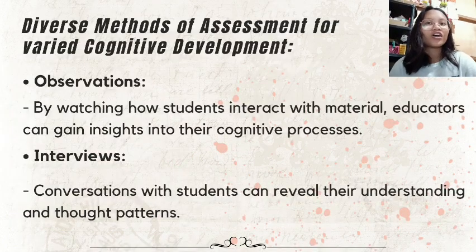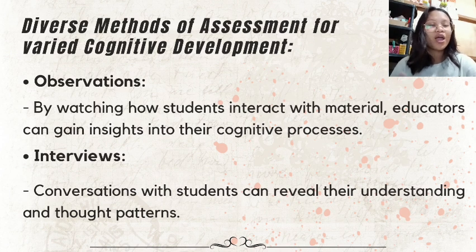One size does not fit all when it comes to cognitive development. It's essential to employ diverse assessment methods to address the wide range of cognitive abilities in a classroom. So, in cognitive theory, there are diverse methods of assessment for varied cognitive development. We have here the first one, which is observations.